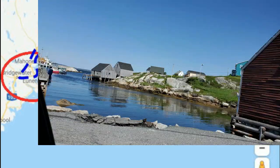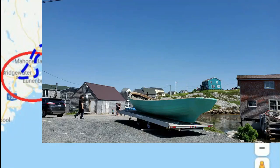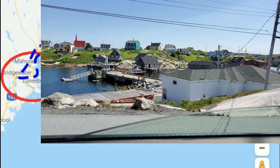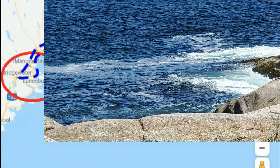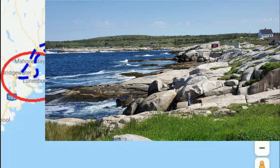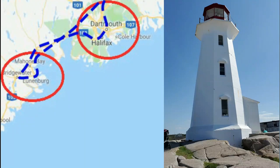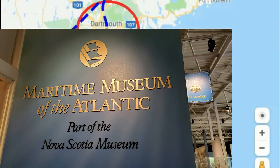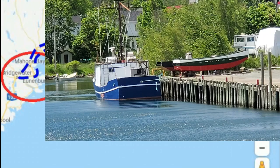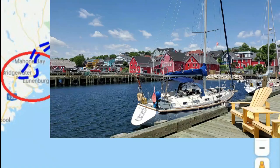Some of the places we got to go this year, the weather was absolutely beautiful. Some of them, there was fog and rain, and we really didn't get to see what we wanted to. I would love to go back to Maine someday and get to go up to Cadillac Mountain. That was one of my want-to-sees really bad, because I wanted to see the sunrise or the sunset from up there. And the day we went, it was rainy and foggy. You couldn't hardly see in front of your face. It was so bad up there.